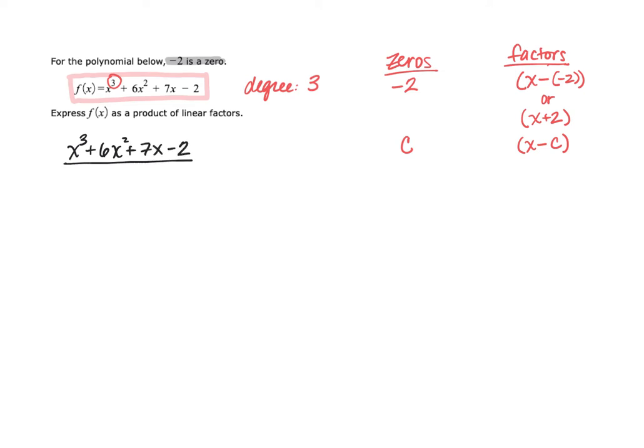If you take this polynomial and divide it by the factor x plus 2, which we created from the given 0. When we do this division, we could do this with long division, or because the divisor here, x plus 2, is linear, and also because the leading coefficient here is a 1, we could also do this with synthetic division. And most people prefer synthetic division, so that's what I'm going to show instead of long division.